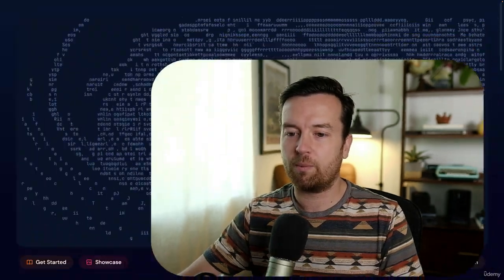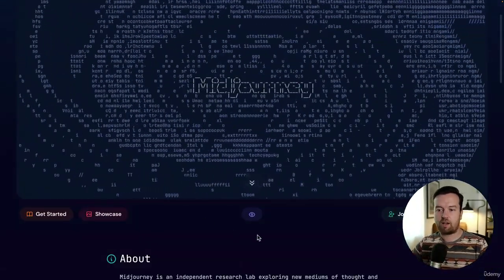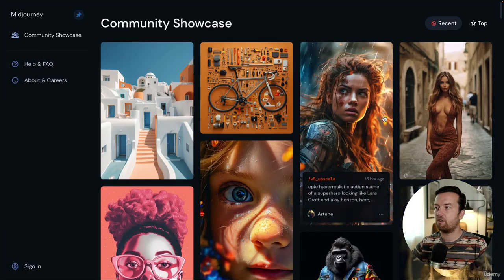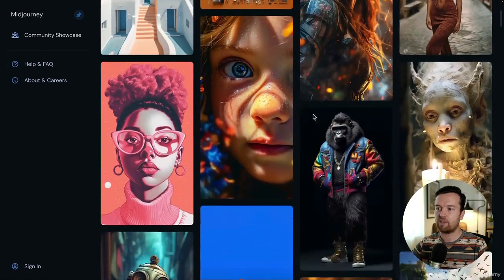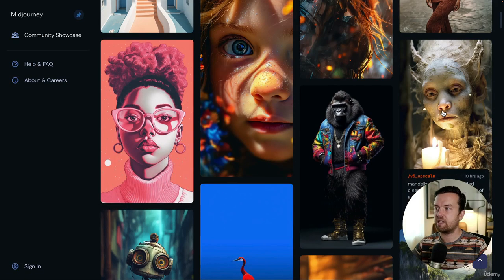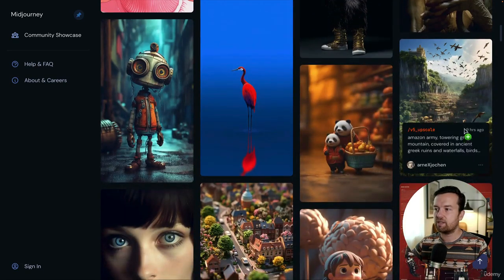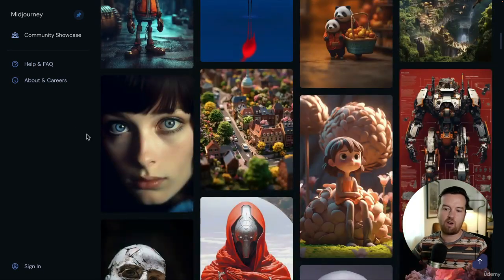In this one, we're going to be looking at Midjourney. So you're going to learn how to create your own images, photorealistic images, illustrations, and so much more with this powerful tool. Go to midjourney.com, and if you click on Showcase, you can see examples of what you'll be able to do with this app, from illustrations and digital art to realistic images. You can do it all.